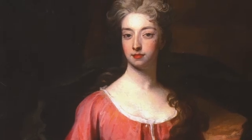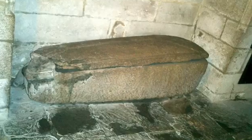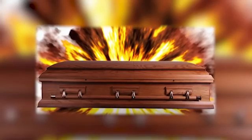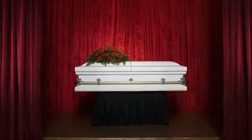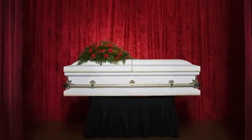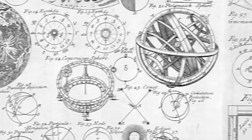Although Southwell's account has often been dismissed as Jesuit propaganda of all things, exploding coffins aren't unheard of, even today. The phenomenon is called exploding casket syndrome, and it's what happens when a corpse is sealed a bit too well. The coffin acts as a pressure cooker for all the gases and fluids produced by a decomposing body until, well, there's a reason this got chalked up to bad religion.